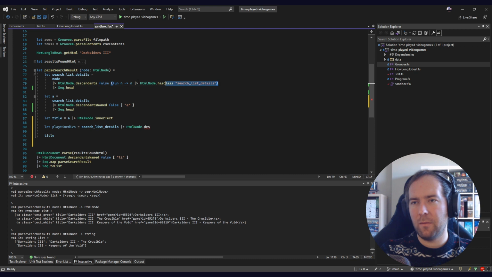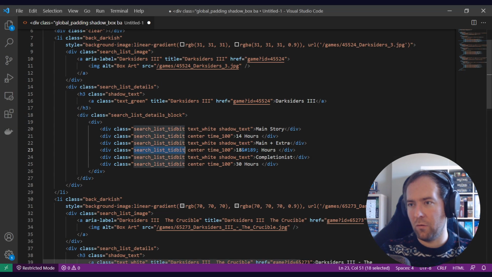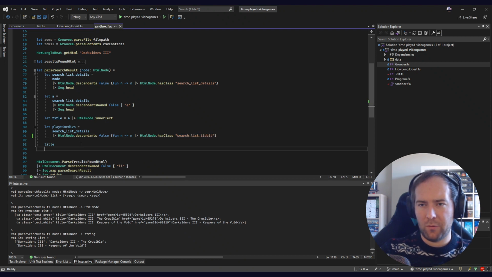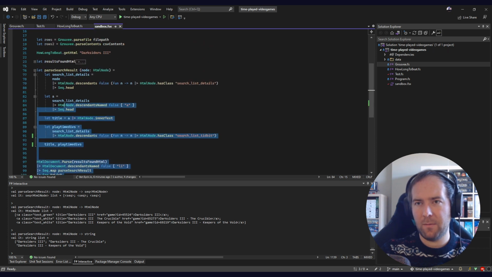let's do a query again on class. So actually it's literally this filter, but on a different class name. And the class name is search list tidbit. And that should contain something like 6 divs.